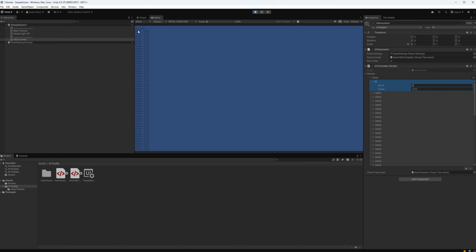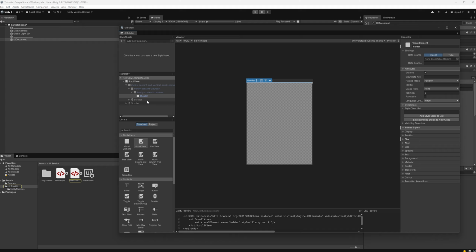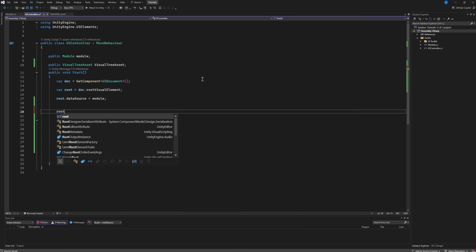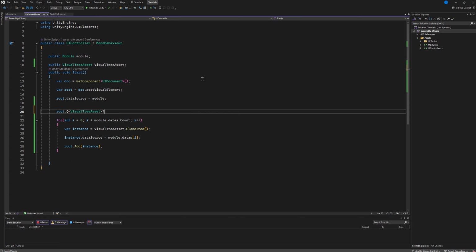Now, if I put BBB, it changes it on the fly. We go back, there's something called holder. Let's go ahead and grab it from root.Q. It's just a visual element called holder.